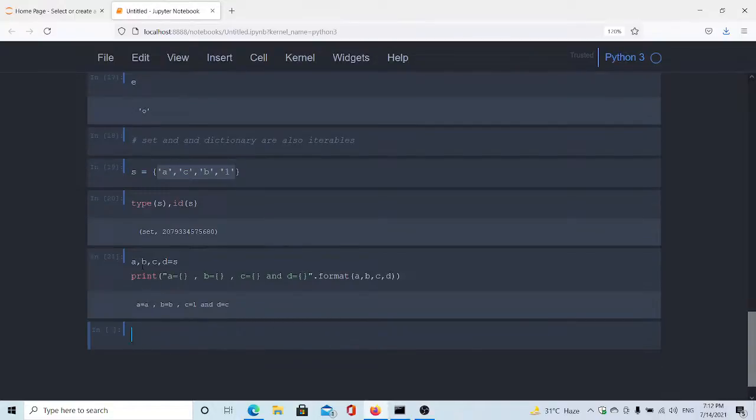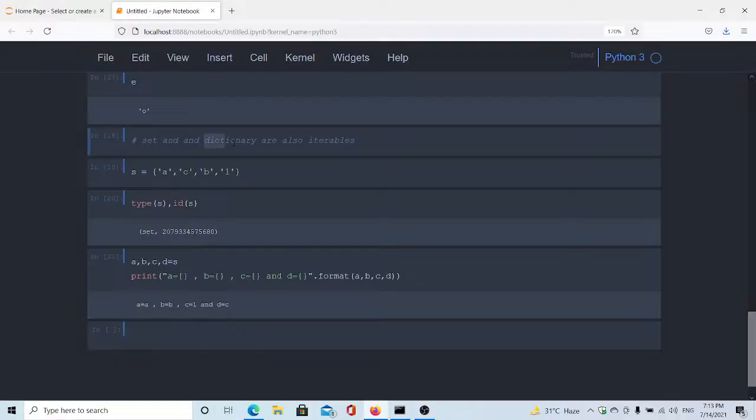So we get A as A, the value of A is A here, the value of B is B. Now you see the order in which we place the elements in the container and the order in which we unpacked it and got the elements is not guaranteed. So now in this B literal, it stores the value B, C gets 1 and D gets C. So a set can also be unpacked.